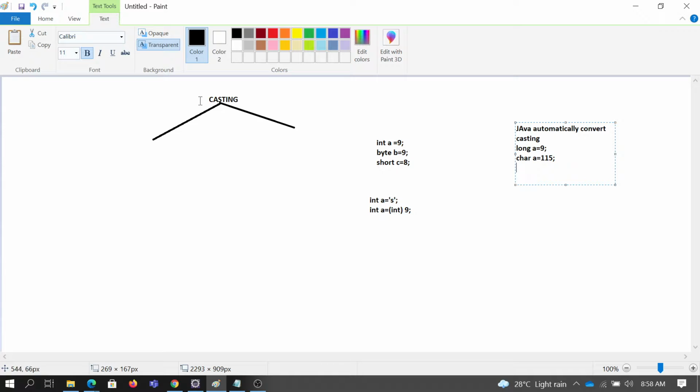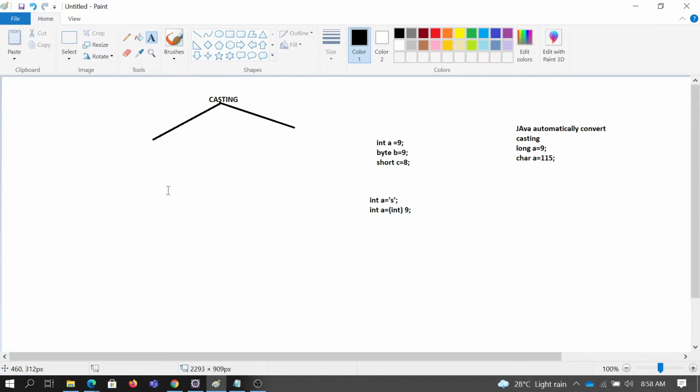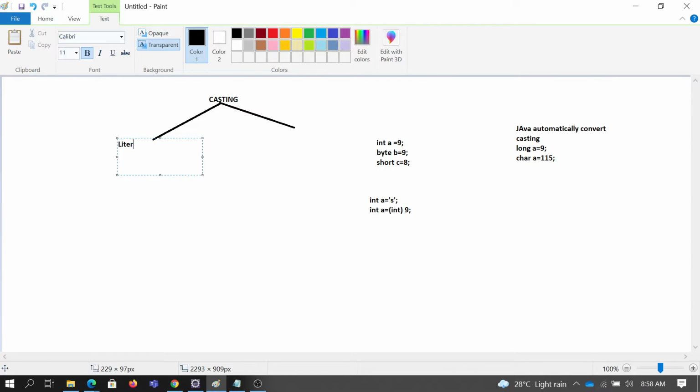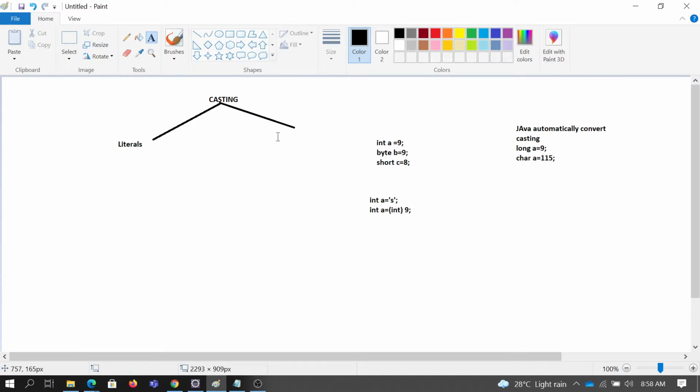We already know we have to do the casting. What we need first are the data types and literals for casting. We already know the data types, and these are literals. In literals, what different types are there?